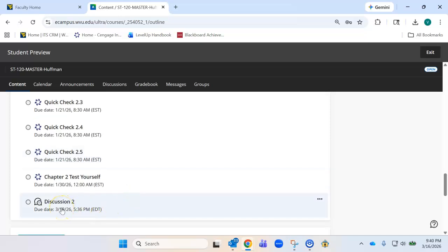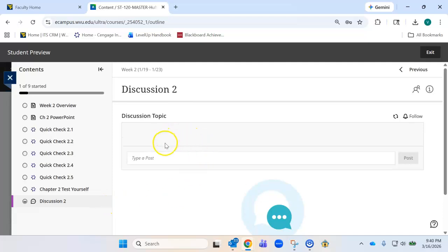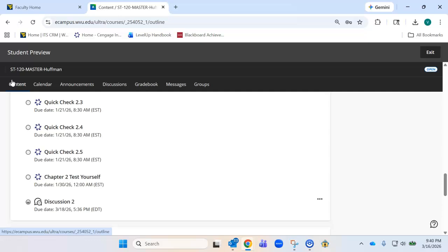And then you'll see here a discussion for each week. Now the intro is your discussion for the first week. Each week after that, you'll have a discussion prompt. Whenever you click on those, it'll give you a prompt. You'll answer that. You'll also need to reply to at least 2 other people to get credit. So make sure in the syllabus you look at that rubric, you understand how those are being graded. It gives you some student-student interaction. You learn a little bit from each other as well as from me.